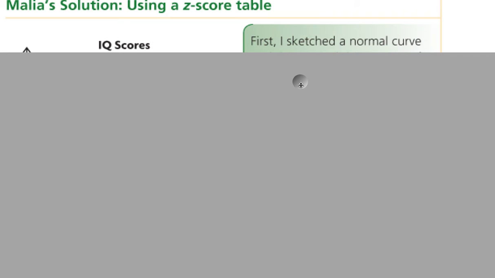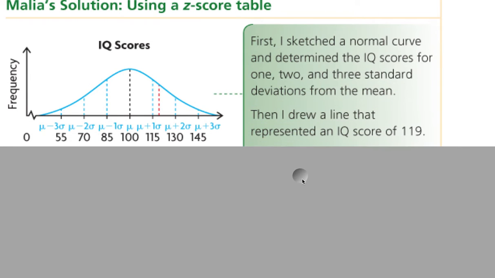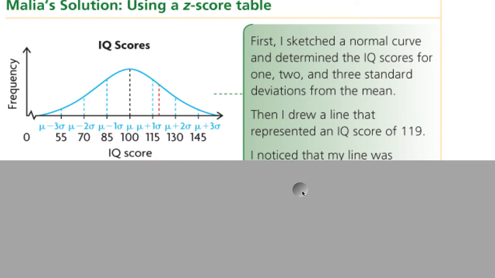I'm just going to show you the numbers. You start with the bell curve, and in the middle is the mean, which is 100. Then you can go along and say up one standard deviation would be plus 15, add another 15 to get 130, add another 15 to get 145. Go the other direction: 85, 70, subtract 15 again, and you get 55.